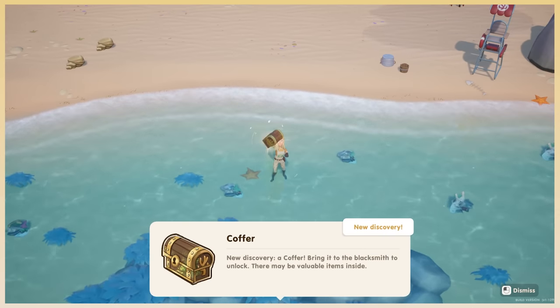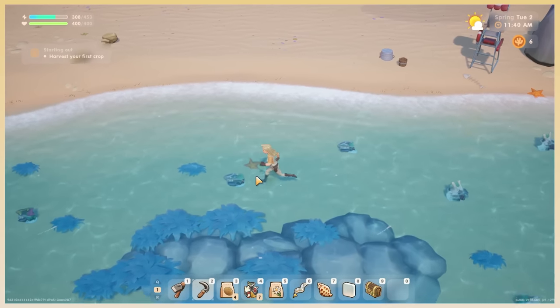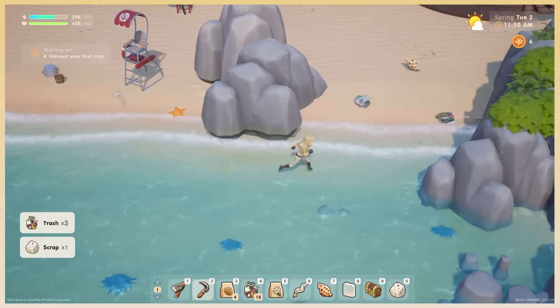New discovery. A coffer. Bring it to the blacksmith to unlock. There may be valuable items inside. You know what? Litter more. I changed my mind. If I can find treasure in the trash, you can litter all you want.